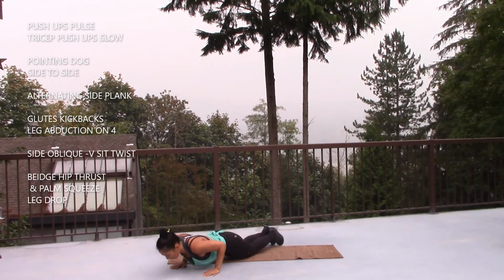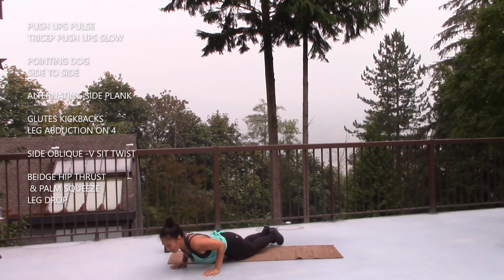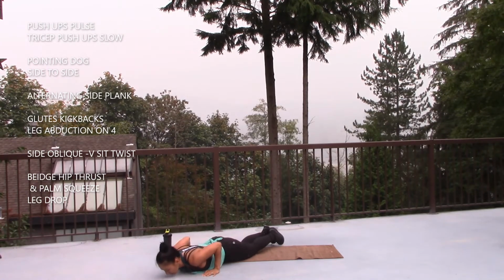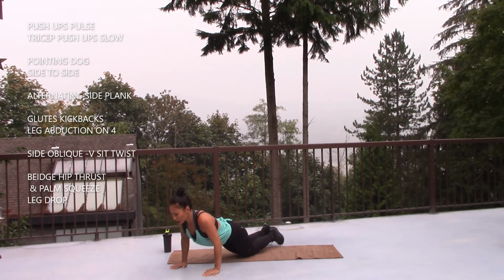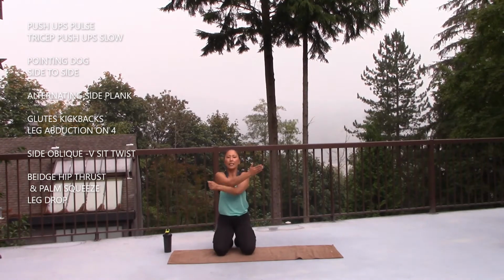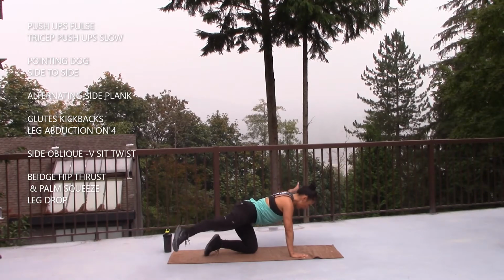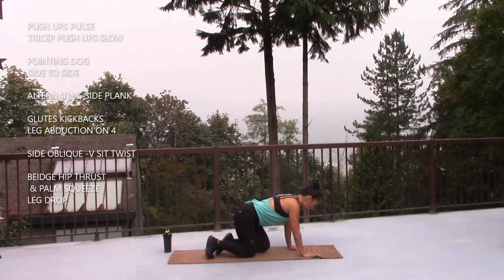20 seconds. Different pace. Down inhale, up exhale. 5 seconds. Good. Good. Next. Pointing dog. Second time. Watch. Side to side. Let's go.